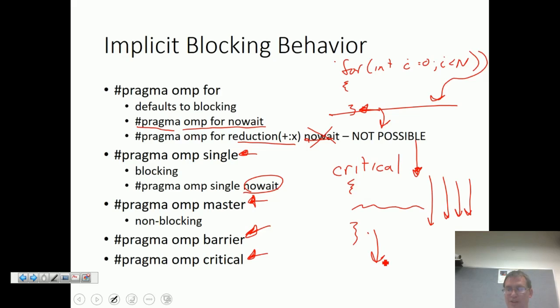So if you needed to manually update a shared array, then you'd have a for loop in here, and you'd take the private numbers and sum them up into the global one. But you can't do that all at the same time, otherwise you get data races and garbage comes out. So you have to do it one at a time. That's where a critical region would be useful.